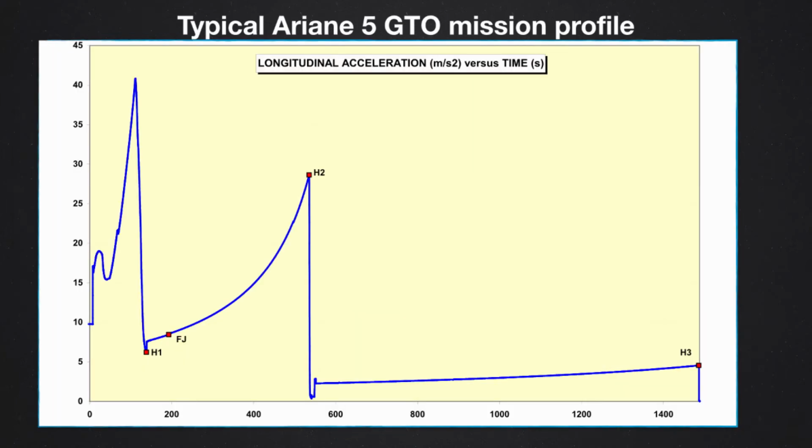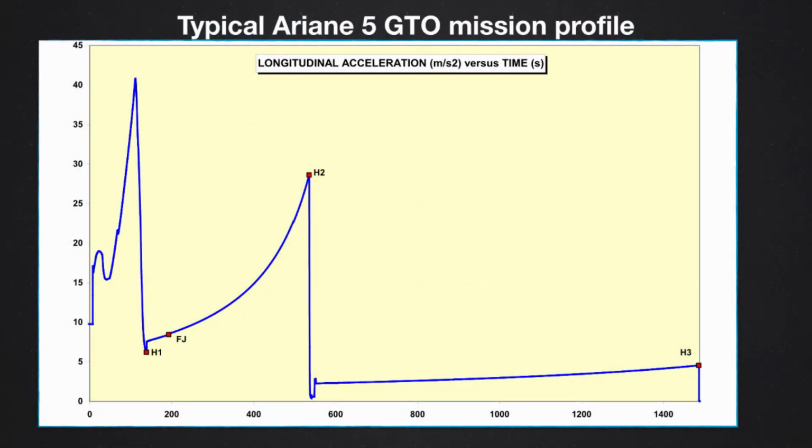In terms of acceleration, this is what we call longitudinal acceleration. It is the acceleration along the axis of the launcher, the vertical axis. So it is the acceleration possibly felt by a person sitting with the back looking at the floor, okay? So in a vertical position like this. And so you can see that during the EAP phase, before the moment that we call H1, just before the solid rocket booster separation, we get an acceleration of roughly 41 meters per square second, which is roughly about 4 Gs, just before EAP separation.